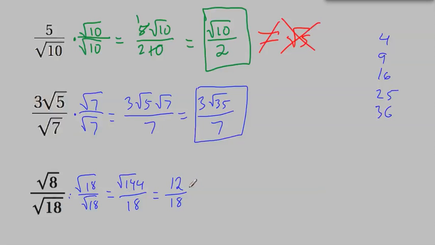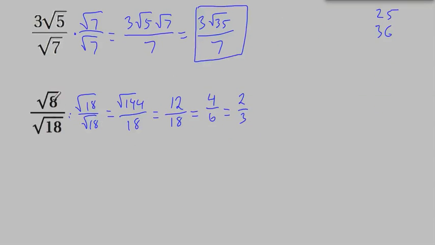Now, what we need to do is simplify our fraction. I can reduce both by 3, and I can get 4 over 6. I can reduce those both by 2 again, and I get 2 over 3. Obviously, I could have done this by 6, but even if you see one portion, you can reduce it a little bit and then see if you can reduce it again, just like with our square roots. So if you saw that you could take a 6 out of both here, you could have just jumped to 2/3. Yeah, I took an extra step. I took out a 3, and then I took out a 2 after that. I'll get the same answer.